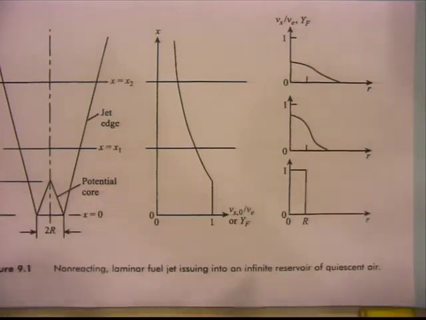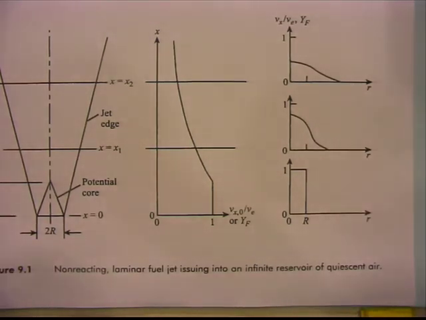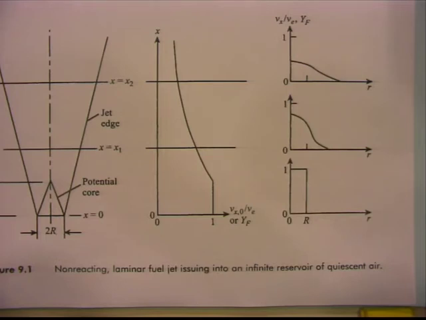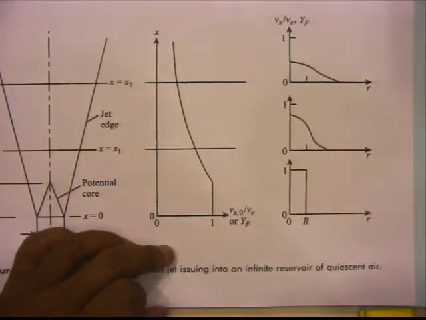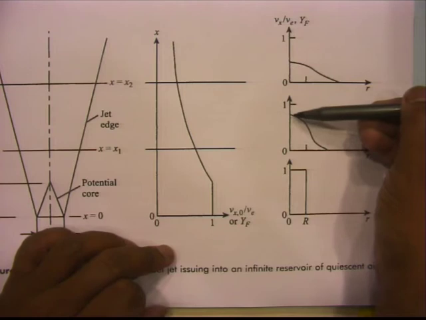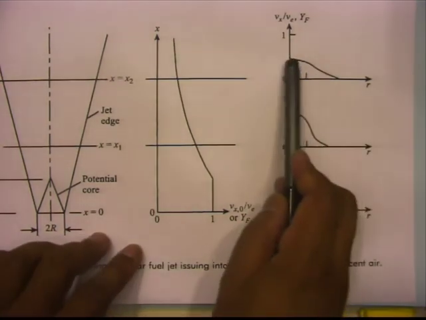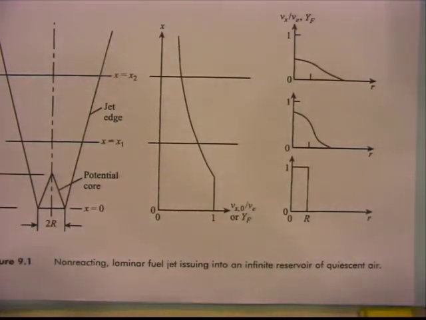Why has that happened? Yeah. Because of momentum diffusion the jet is expanding, the jet has become wider. Okay. So, now your velocity is here. So, the jet has become wider, that is what it shows. And same logic for this plot also, this curve also. Again Vx by Ve and Yf have similar profiles, that is why they are both shown with the same curve. Yf will do the same thing, that is Yf center line value will be less than 1, and as you go up along the axial direction it will keep decreasing. So, the value here is less than 1 and the value here is less than the value which you got in this case, correct. And now there is more velocity in this region and the extent of the jet of course is increasing, that you can see from here. Okay. So, that is the situation.